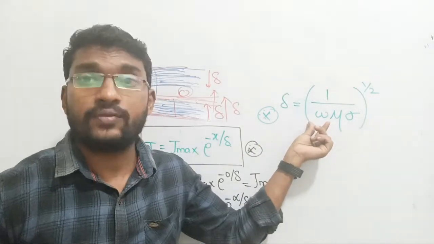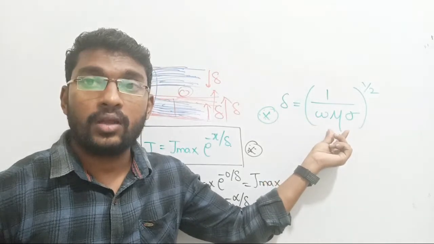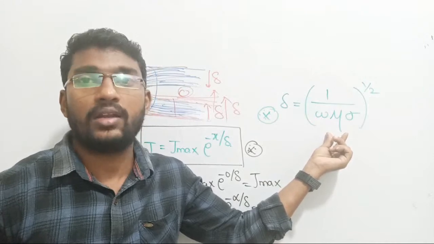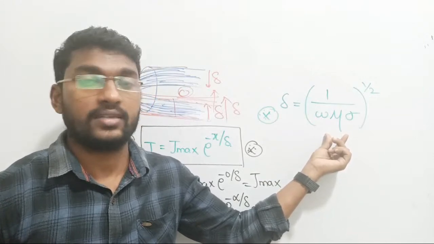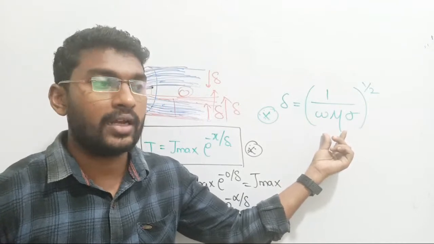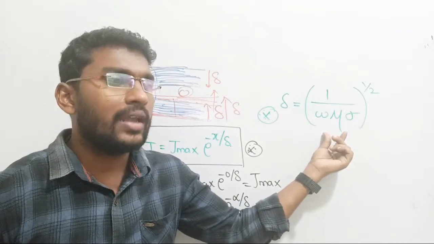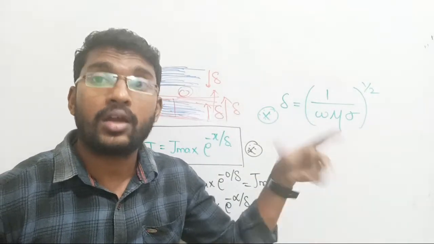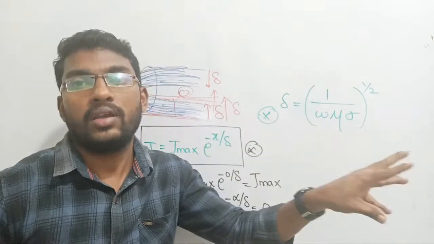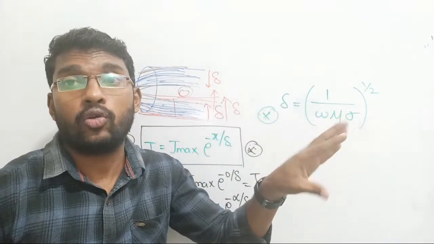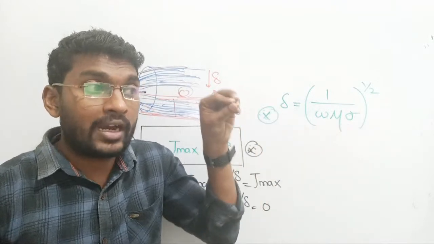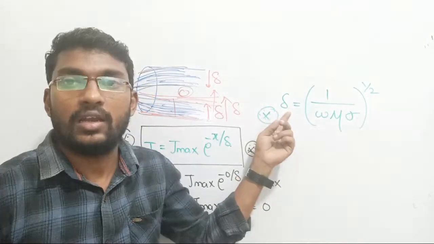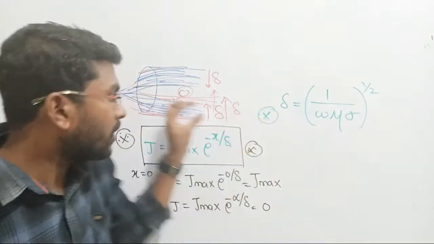Now, omega stands for frequency and mu stands for relative permeability. We have analyzed this property in depth in transformers and electrical machines. Relative permeability is the permeability of the magnetic material in which the maximum amount of flux can flow. So if relative permeability is high, maximum flux will be contributed, maximum reactance will be created, and then current will be very less. If current is less, skin depth will be very less. Why? Skin depth is nothing but current.